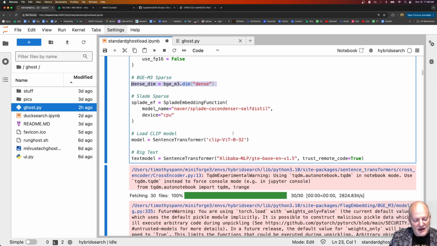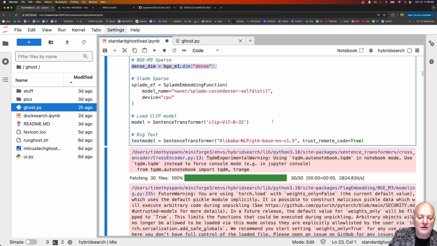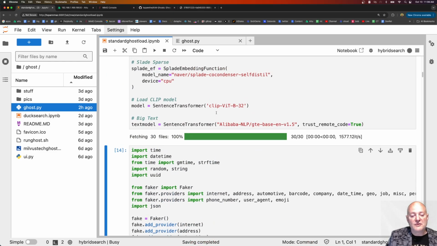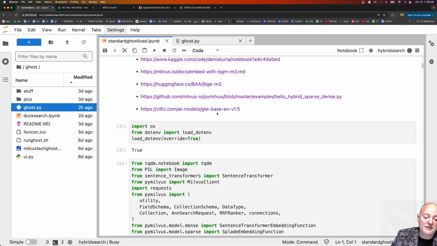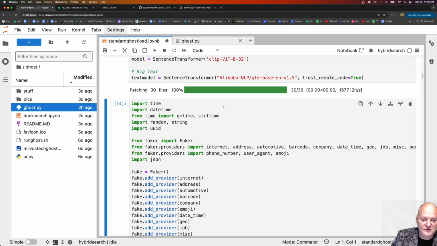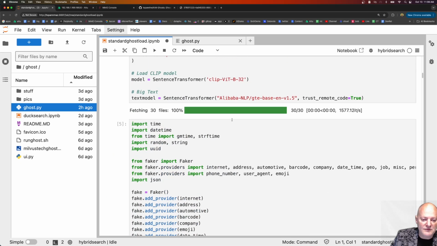Now, if you're using it out of the box, it defaults to 4. If you want to change that, you have to go into settings. We could show you that in a future one. So we're using CLIP. CLIP is awesome. And CLIP will let us search our ghost by text or by an image. And we're going to do that. Also, I'm trying one of the Alibaba GTEs here, just the base one. So we have that model. So again, a bunch of different encoders there just to give us different types of embeddings, different vectorizations. It's fun. Now, this is bulk data.